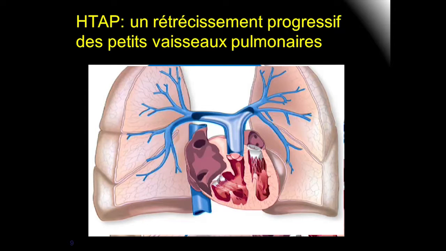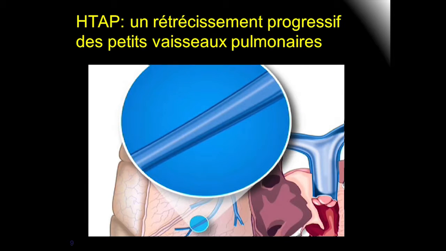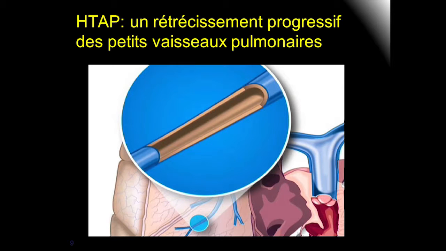In this diagram, you can see that this form of hypertension, pulmonary arterial hypertension, is characterized, therefore, by a narrowing of the small branches of the tree. You can see it on the diagram. This is the tree that I was talking about. If we take one of the smaller branches, normally speaking, it is a tube that sends the blood through. And if you look into the tube, you see that in a normal subject, it's nice and open and it allows for a good circulation.